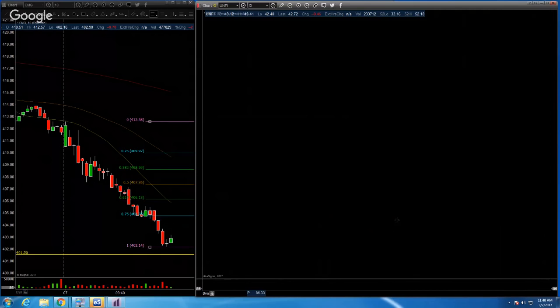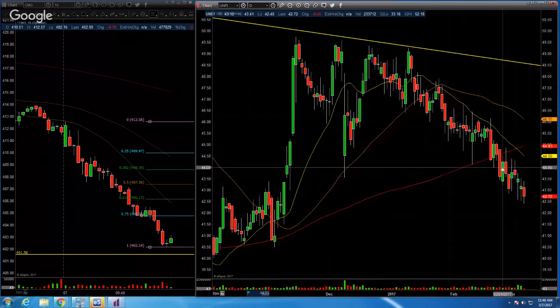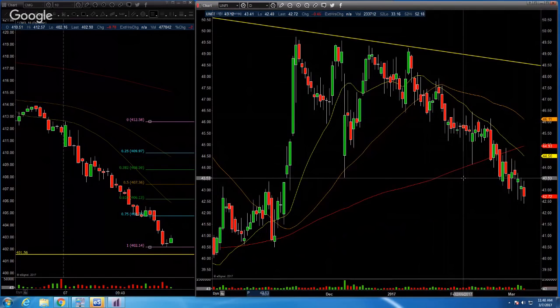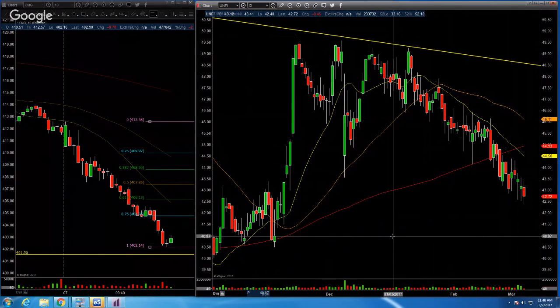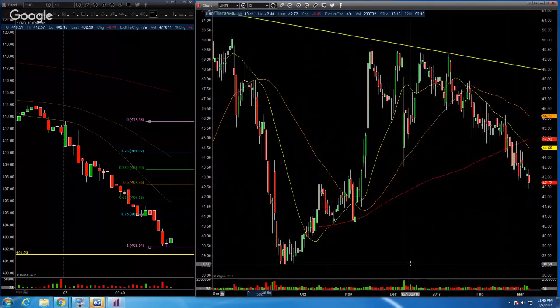Let's go back to the daily. Yeah, I think we looked at this one yesterday. This one's just bleeding. You're holding that pivot here. There's a big gap down in this area. Another light volume day, 233,000. But at this point, I think you're going to fill this gap here at 40.97 and then come back down here to $40.50. If it hits there and doesn't hold, then you're looking at this big gap fill down here at 38.55. So you got to be careful with this one.